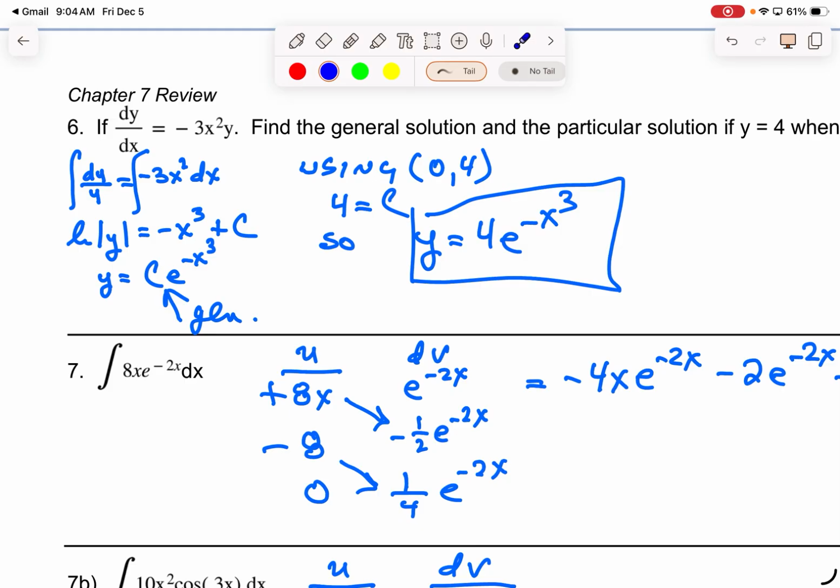All right, I'm differentiating the left, so I'm going to get 20x, 20, then 0. And let's put our signs in front. So what are my signs going to be? Plus, minus, plus.